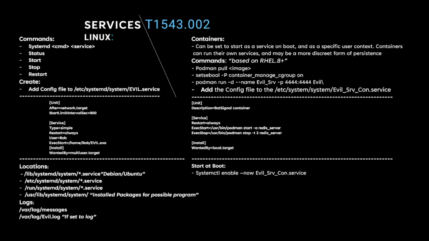And then containers are a little similar but different, where you create the actual Podman or Docker container configuration file that's going to keep that service and run that evil.sh, and then execute that as a service underneath systemd system. So I also have the config file for that there. And then if you want, you can enable those to also start at boot. So hence why they're called persistence, and then different locations to maybe go look for it.